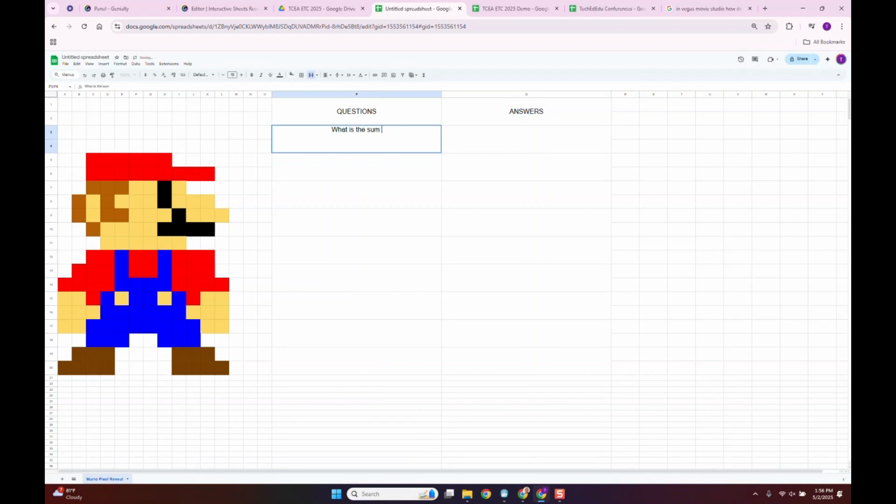So first thing we're going to do is add a question into our first cell. You'll notice that it's two merged rows. It's very important that you remember that as you go along through here. So I'll put a question in. It's just a generic, basic math question. In the cell next to it, I'm going to put the answer. Now, this is a math question, so when we do the conditional formatting, you will not need to put quotation marks. Just note that if your answer is a word or text, you would have to put that inside quotation marks. And we're going to go over that now.